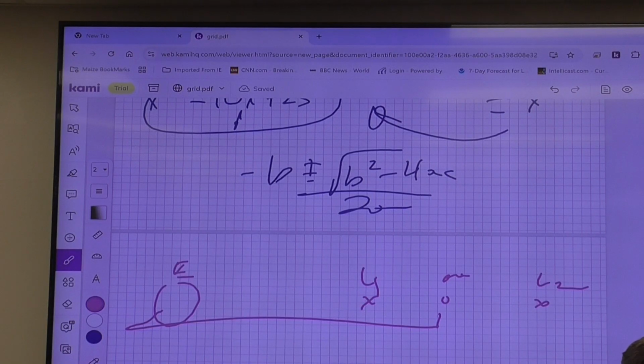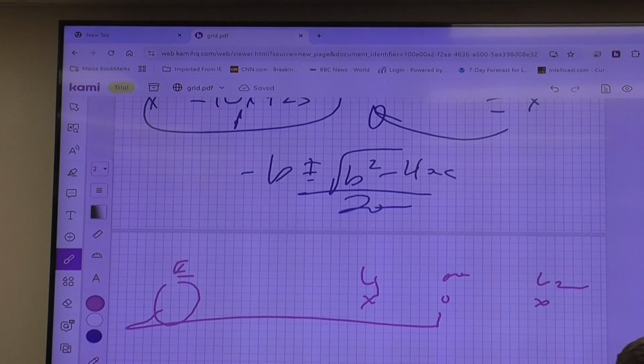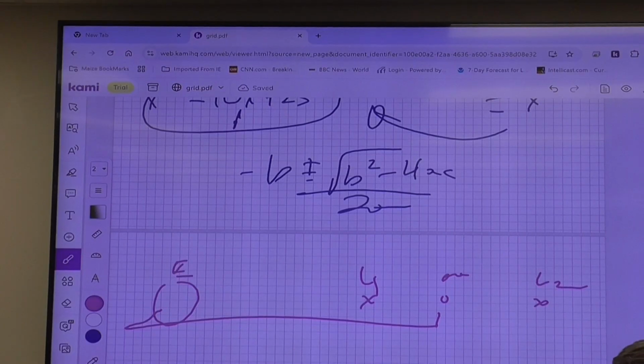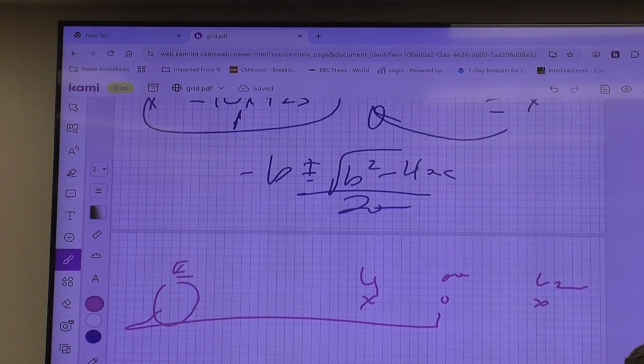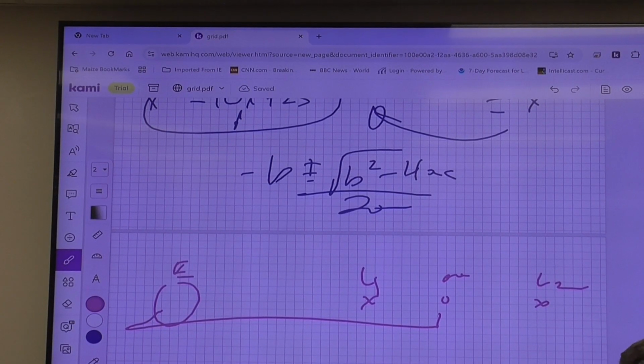Now, there's two parts that you need to answer. You need to find L1 and L2, and then here's a subtle question that everybody tends to ignore, because you're so happy that you found L1 and L2, you forget to answer this question. I ask, once the limb crosses L1 as it approaches the moon, what will happen to its velocity? Will it increase, decrease, stay the same? And why will it increase, decrease, or stay the same? Okay? So don't forget to answer that subtle part of the question.